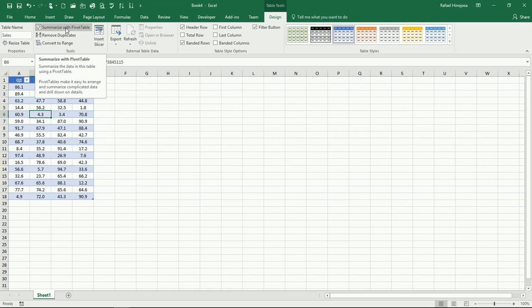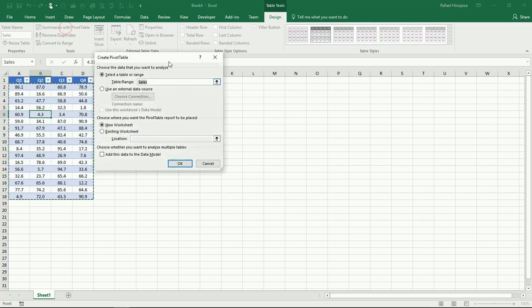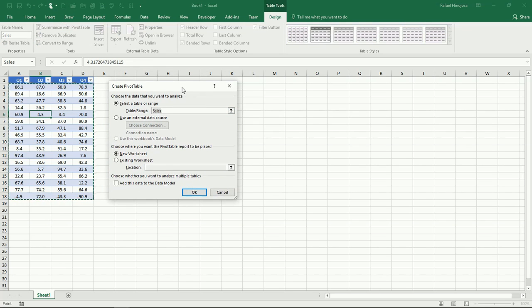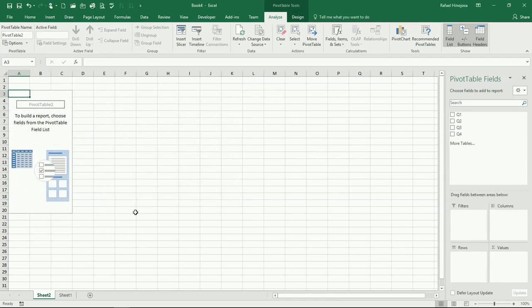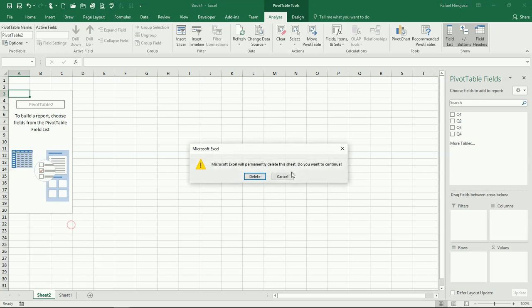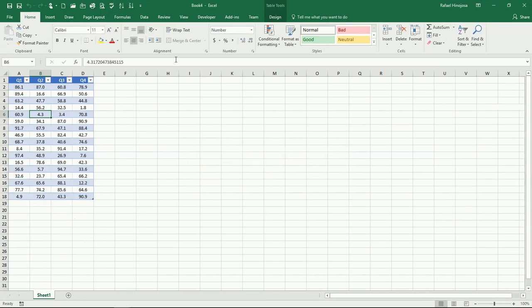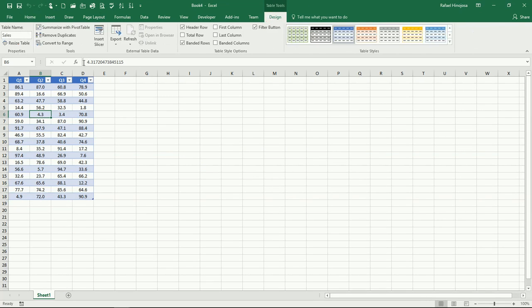We can summarize with a pivot table. Again, we haven't seen, and we're not going to see yet pivot tables, but just so you can see right now that we can click this button and select our sales table, click OK, for example, and we're going to be ready to start working with a pivot table. I'm going to delete this. Come back again to the Design tab.